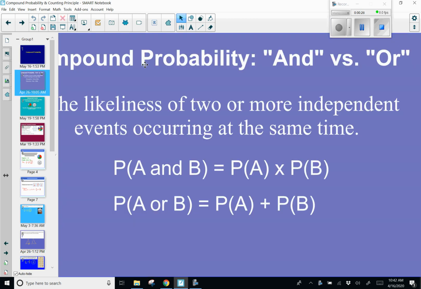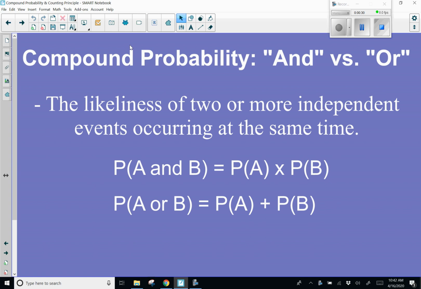Okay, so the first slide is basically just your formulas for compound probability. Many questions you'll see with the word and, the probability of A and B happening, and then some probability problems you may see the probability of A or B happening, which is this one down here. So if we're using the and word, two events happening, then multiplication happens between the two events. If we're using the or word, the probability of A or B, it would be an addition problem. And we'll do several examples together so that you understand the difference between the two.